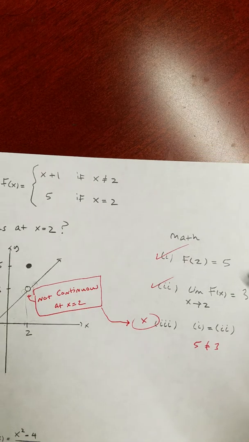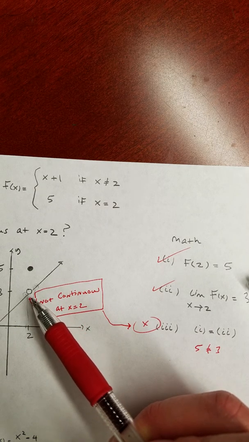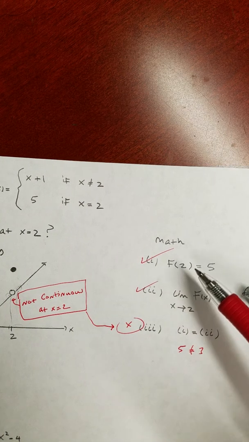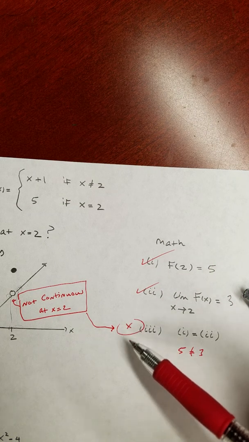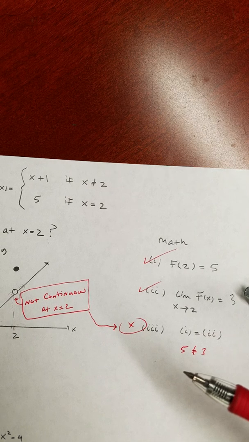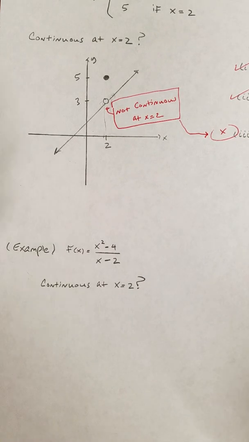Okay. So why isn't this function continuous at 2? Well, you can look at it and you can tell that it's not, but strictly by the math, it's not continuous because of failing that third part of the test. Okay. Let's probably do 2 more that are in the same spirit of what I've done so far.